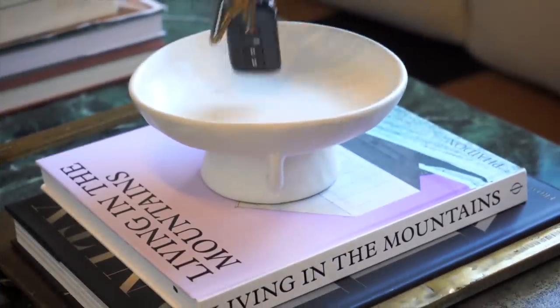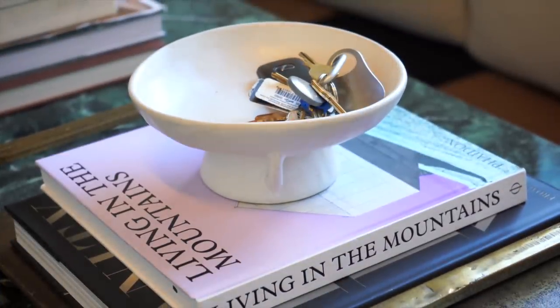What would you use this for? I would use this probably for my keys on a console table when I'm coming in the home — keys, wallet, those things that normally go in an ugly bowl or are just sitting there making a mess. I don't think it's big enough to be a fruit bowl unless you only eat like one apple a week, in which case this is the bowl for you. It is very cute, and it is dishwasher safe, which does make me think it may be food safe.